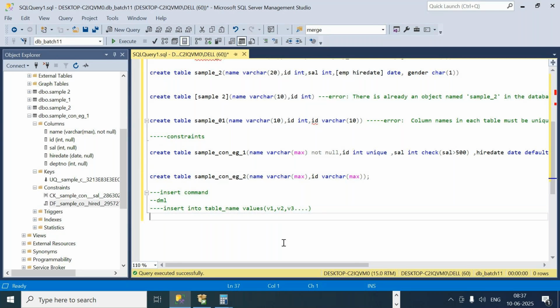The second way of inserting is, copy this one. Here you are mentioning the values, and after the table name you can also mention the columns, C1, C2, and so on. So these are the two ways of inserting values.